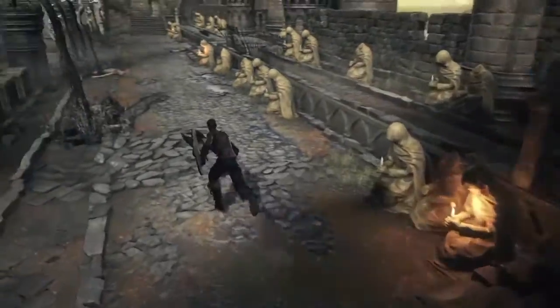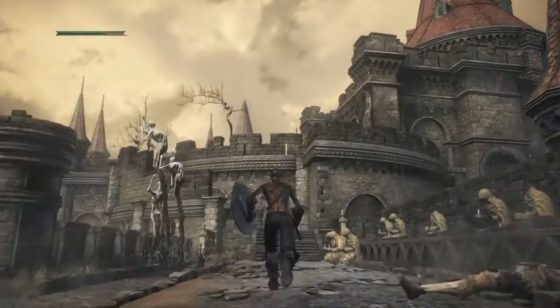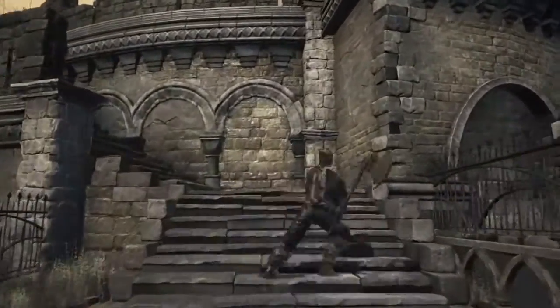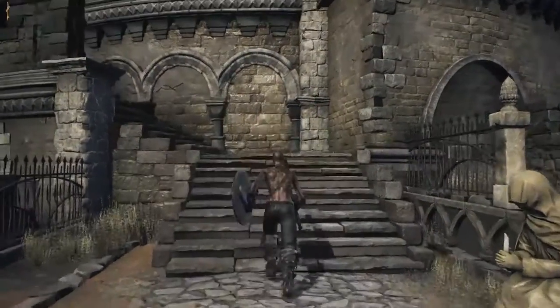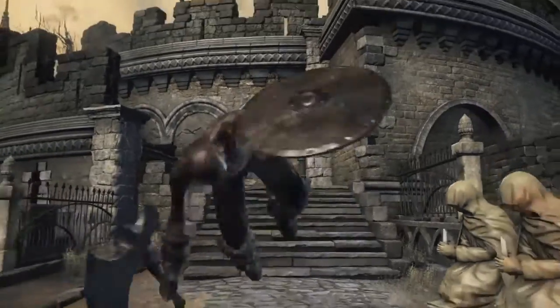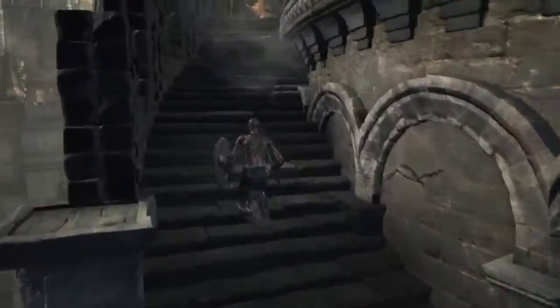Now your second Titanite shard is going to be for killing the black slime up there, the undead that turns into the slime. When you run up there, you're going to want to get the guy with the crossbow and then be mindful of the slime and throw fire bombs at it. I have 4 right now, so I will have to do some damage to him with my axe as well. Alright, let's do this.